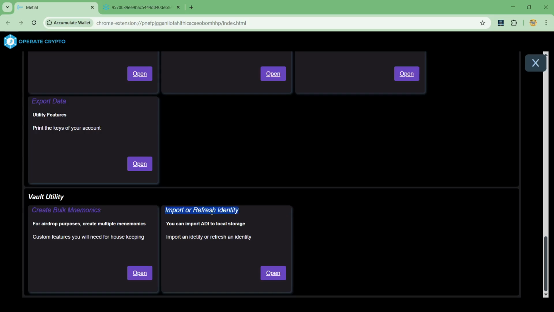Import refresh identity. You can actually import an identity, somebody else's identity. For example, let's say in a family situation, dad creates an identity. He adds the child's ID into it, then sends the identity information to you, and you just import the dad's identity because you have access to it. You can actually operate it, right? You can sign a transaction, send money out, and if you don't have access to it, you won't be able to send a transaction out, but you still can browse and see what's in it, right?